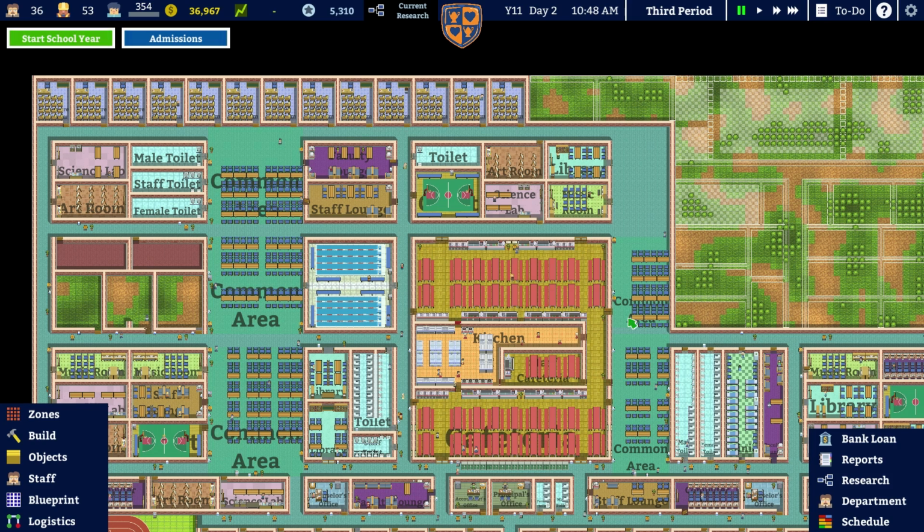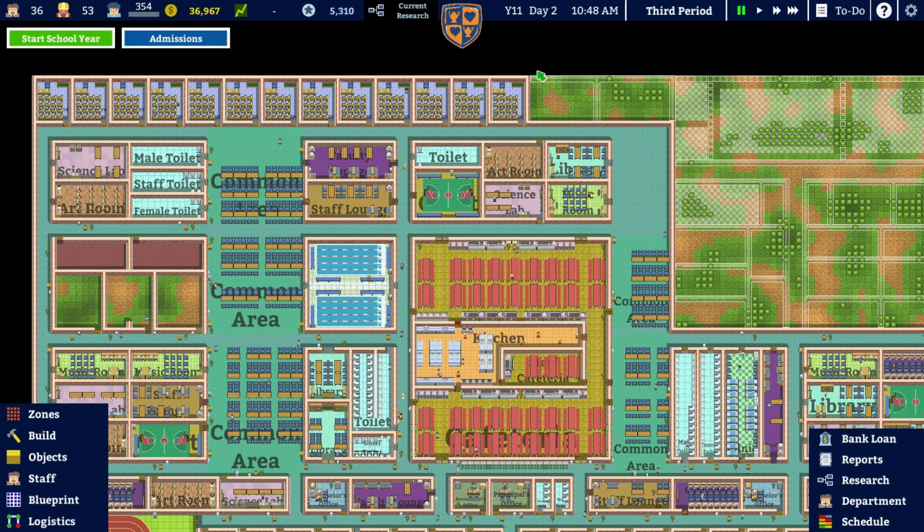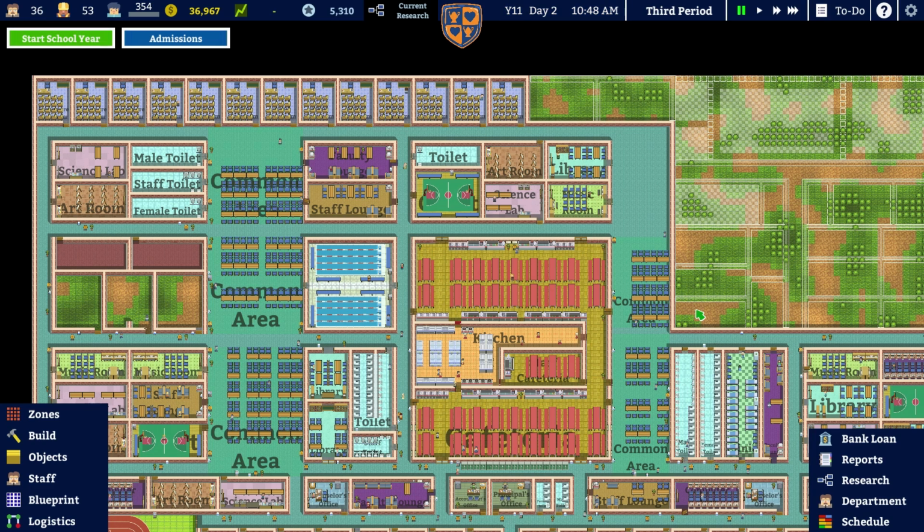And we are in the build phase of, if you can believe it, year 11. When the school opens its doors to students, that will be the 11th year of operations, the 11th year of student intake for our Geek Cupboard Academy, which is quite astonishing. We didn't get anywhere near year 11, I don't think, on our previous run of Academia. We had all sorts of bugs and things on the last run, but this one has gone sort of okay.